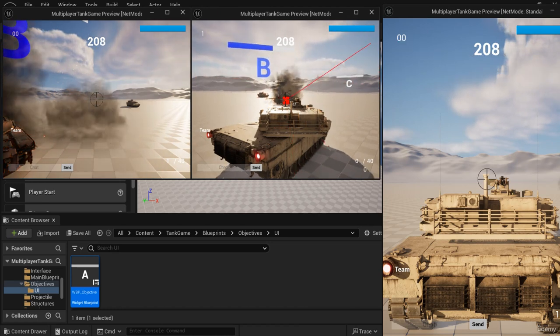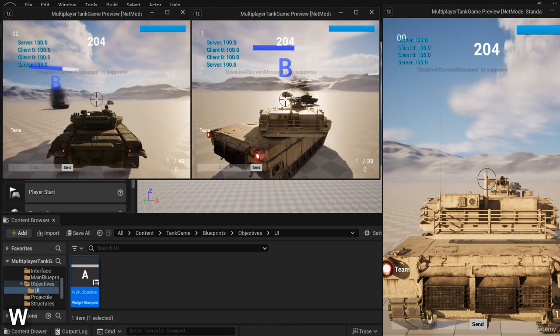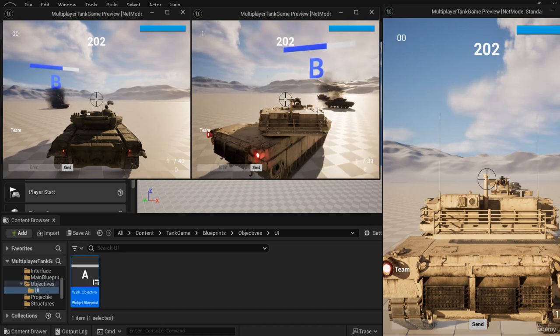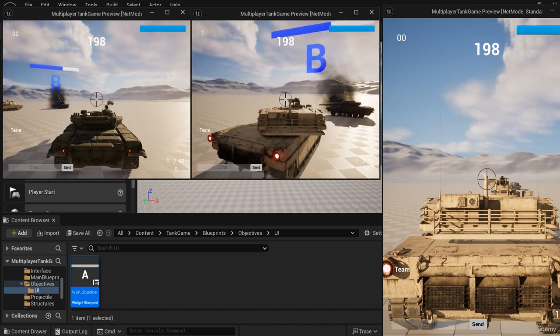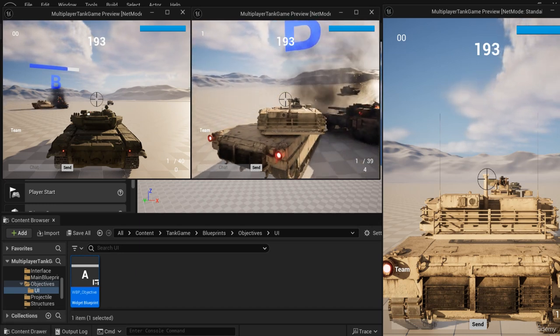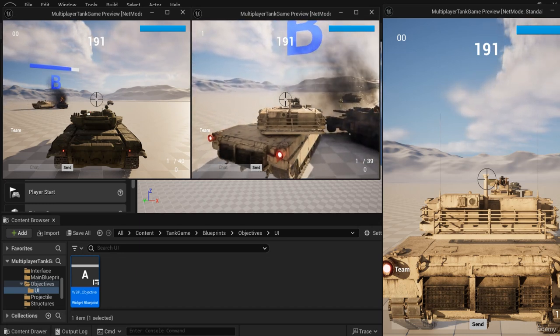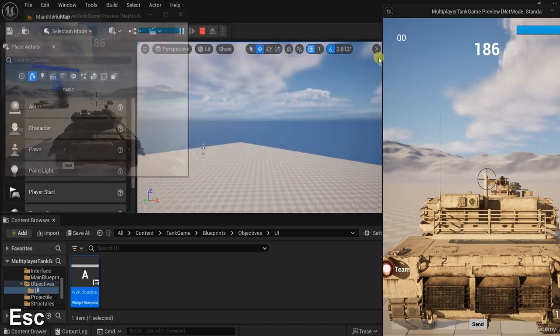Now it is destroyed. The capture is stopped. So if I go back and try to capture, now it should increase again. You see, it is increasing now and returning to full. Now it is at max points.